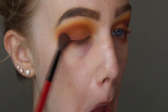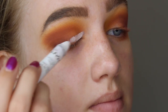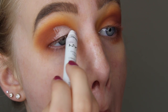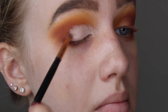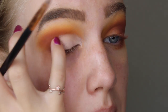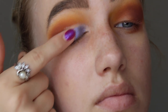I built up the Sweet Tea shade quite a bit to get it fairly smoky. You might have to go back over the edges with Mango because it was a little tricky to blend out. Then I'm taking the NYX Jumbo Pencil in the shade Milk and creating a half cut crease on the inner third of my lid. I patted it out with my fingertip — using your finger is definitely the way to go — then used a brush in finer areas before going in with the shade Blueberry Fizz.